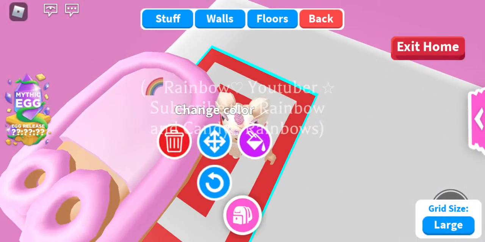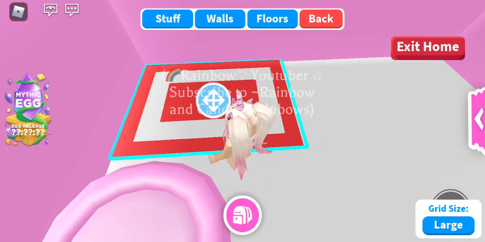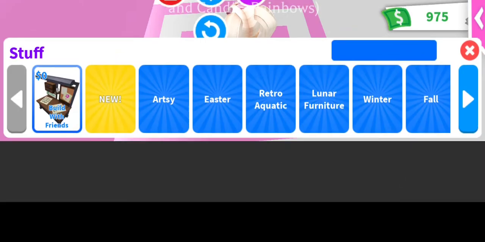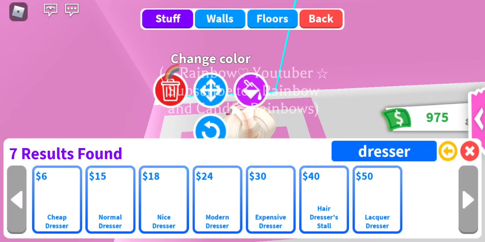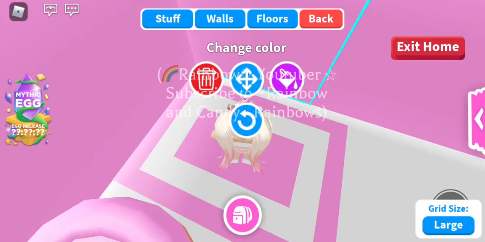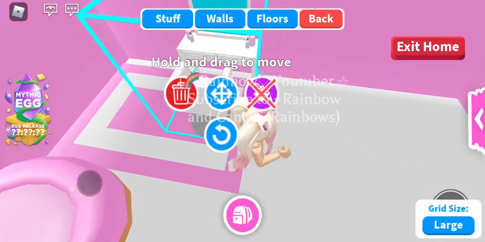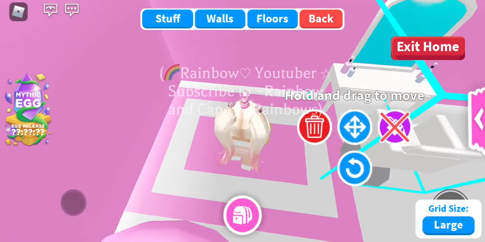This is my favorite rug. I'm gonna put it right over here, and here is where the dresser is going to be. So let me color it pink as always, and let me put a dresser. Do I want this dresser? Okay, I think I want it. Okay, there we go. I'm gonna put it like over here, or maybe a little over here.